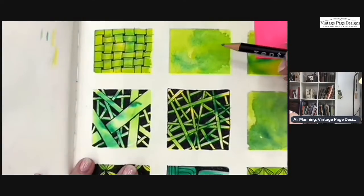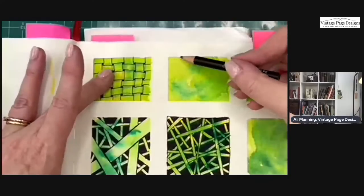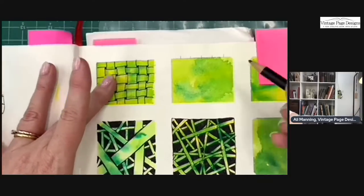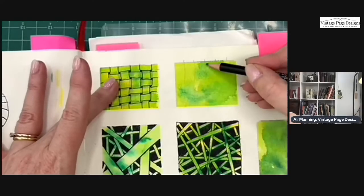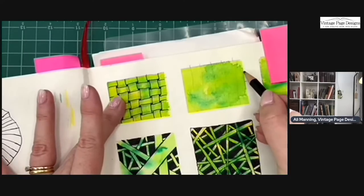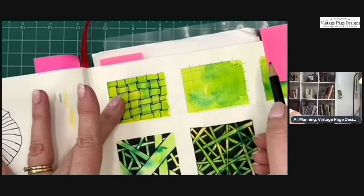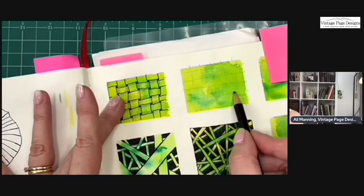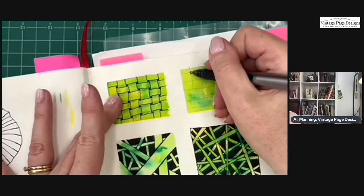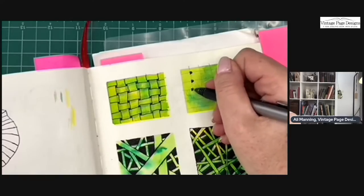So say you have a square like this, or even a piece of vintage paper like this, what you can do is draw in 1, 2, 3, 4, 5. You can draw in a grid like this in light pencil. 1, 2, 3, 4, 5. Go across like this. Oh, yeah, we are in the frame. Do 5 by 5, and then at the intersection of the pencil lines, you can do your little squares and then carry on as we did before.